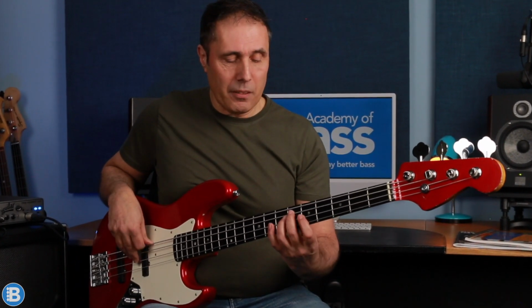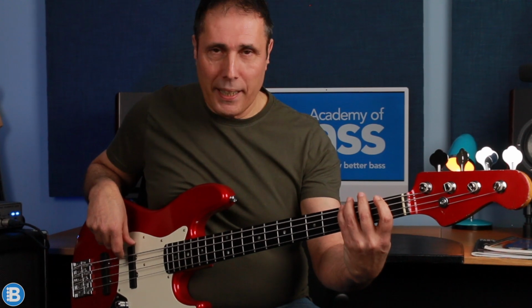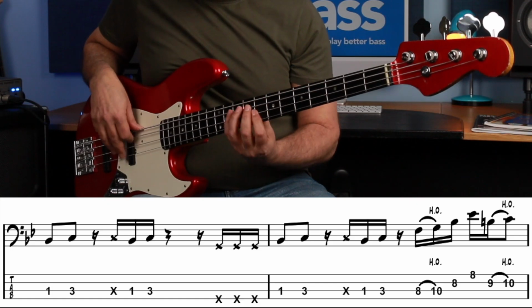The first time I played this. So I played E flat, G, but this time I accented the C and came down to play F and G to lead back into the riff. The second time I played this. Now that's a nice little bluesy variation of the riff that I played the first time.